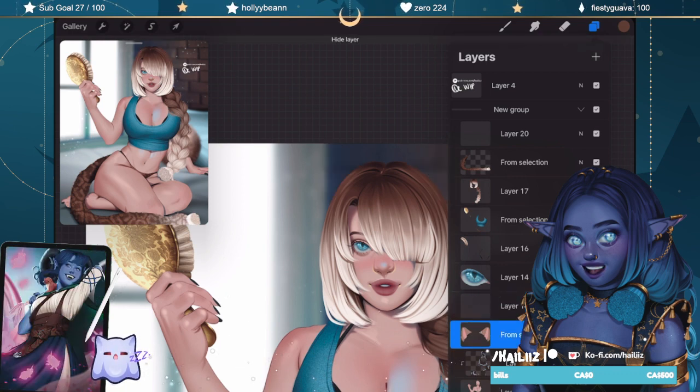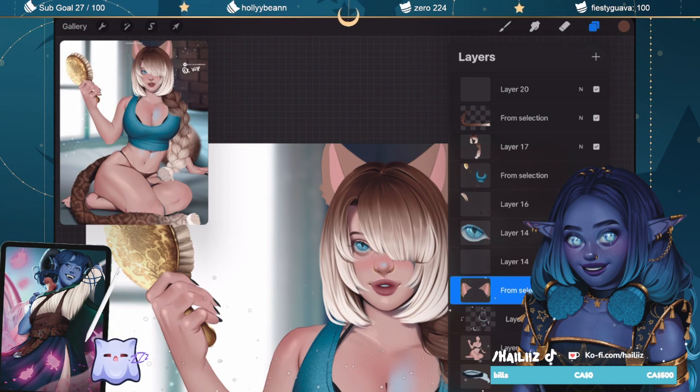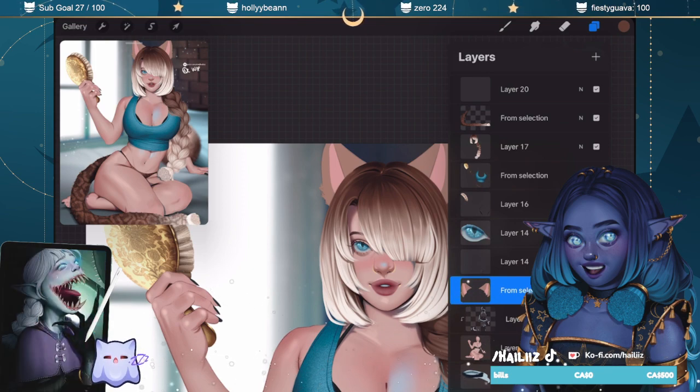Don't cut off her ears. Who needs them? No, I'm just kidding. She's actually, it like balances her out. You know what I mean? She needs her ears. It's required.